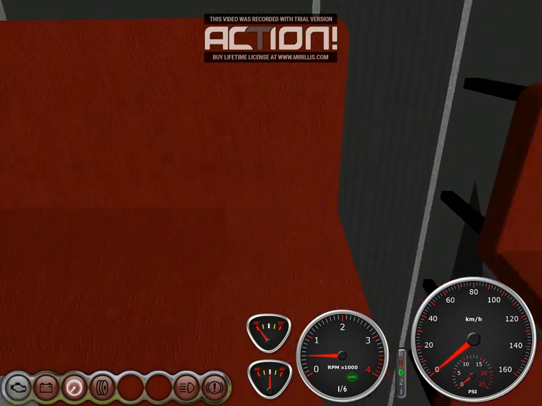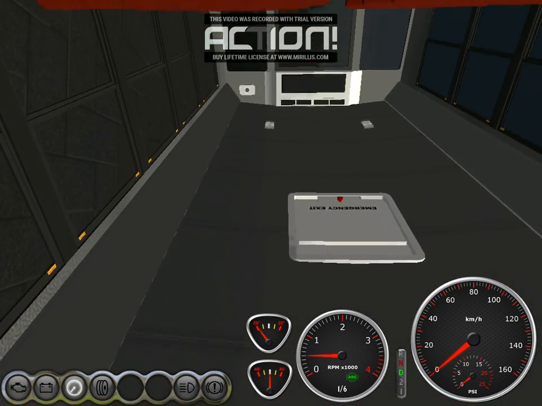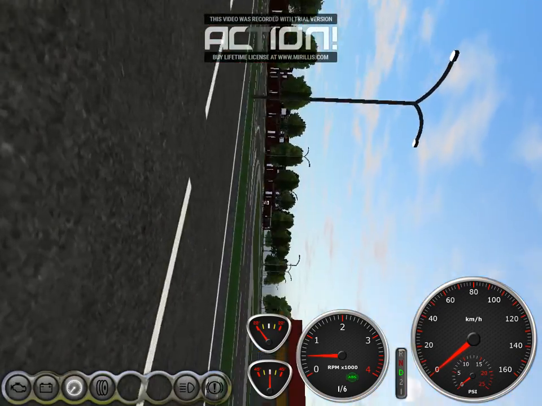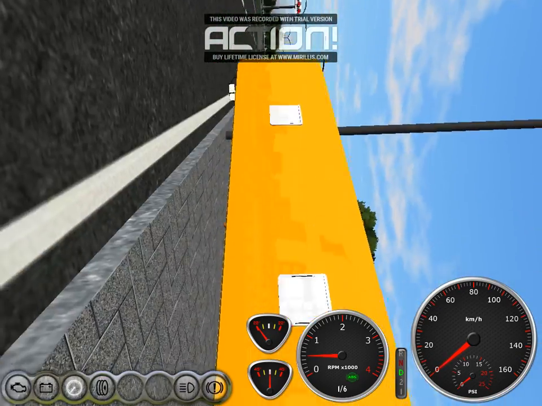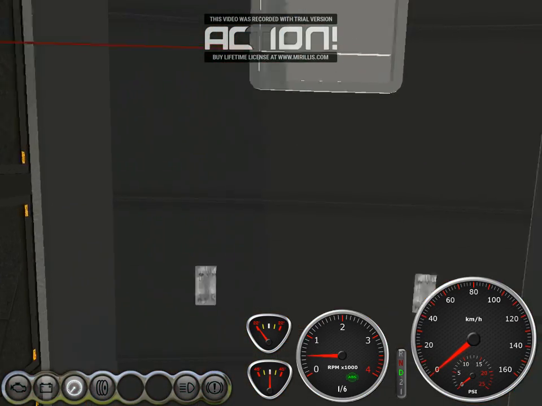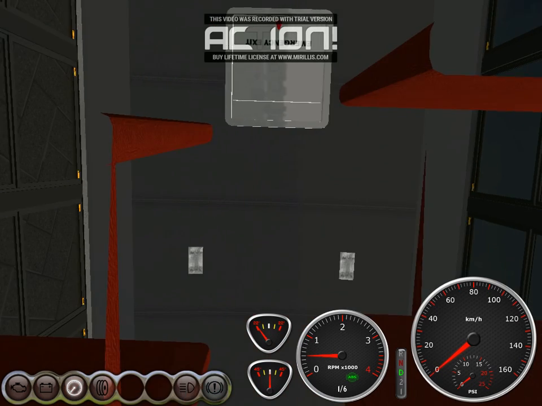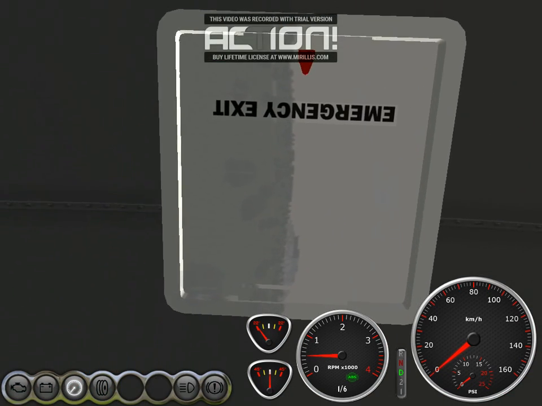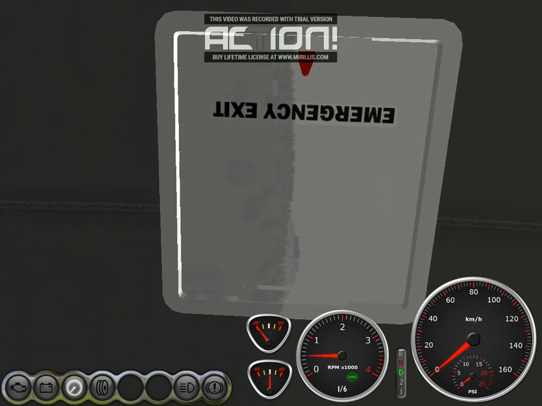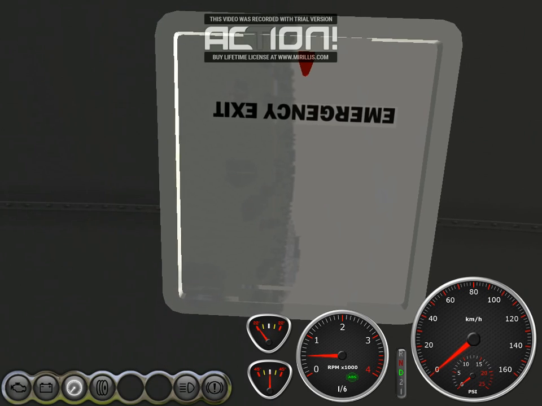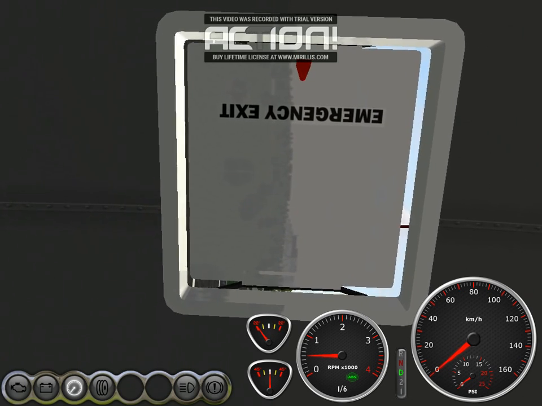Act as if I am standing on my side. As you can see, like this. From the inside, if your bus ever does flip over, you are expected to know how to open the emergency hatch on the top of your bus. You will turn the latch and push the hatch open.